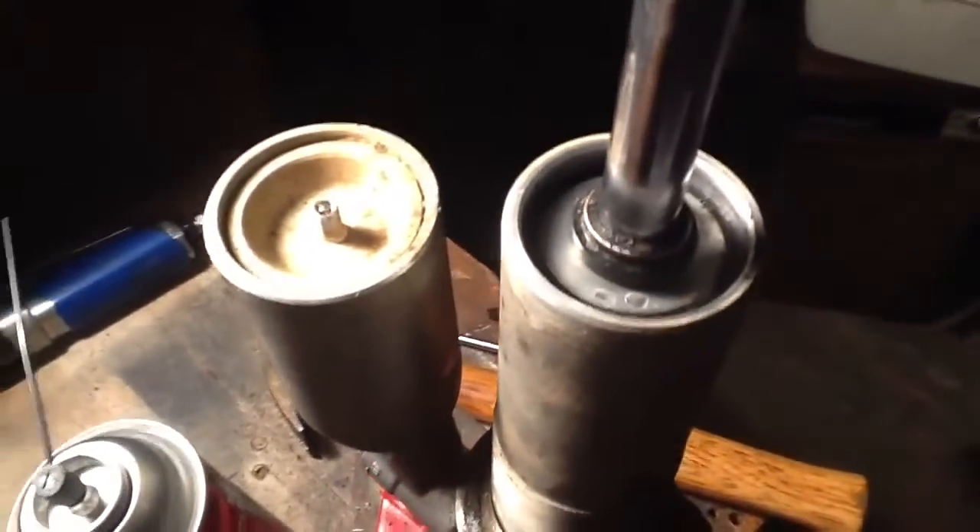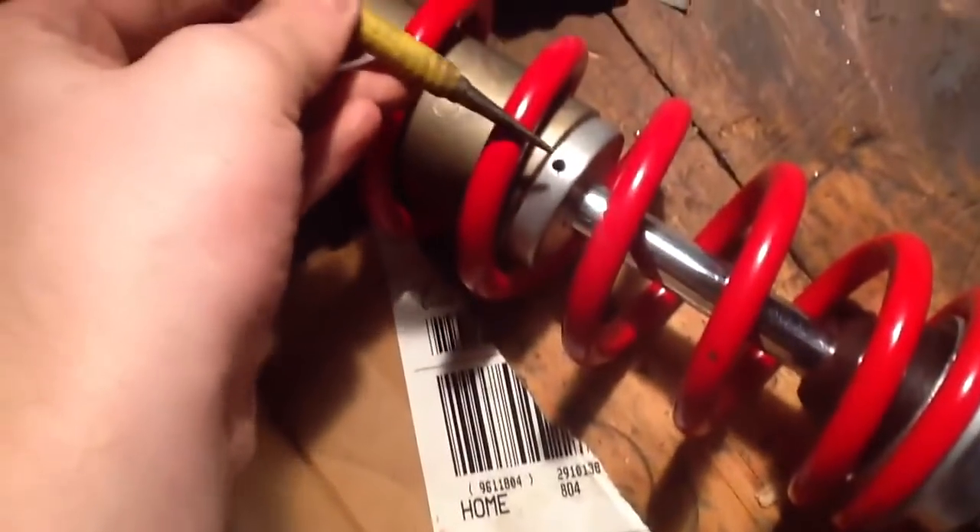Alright, we're back for part two. I did part of this off camera, but I'll show you what I did. Before you get to the point where I'm at right now, you need to deal with this cap — you're going to notice it's in there with two little holes. You just bang up on them with a punch, and I'll show you on my shock. You can see this part — you come in with a punch from behind and stick it in there and bang it out, and it'll come out. That's what I did while we were off camera.